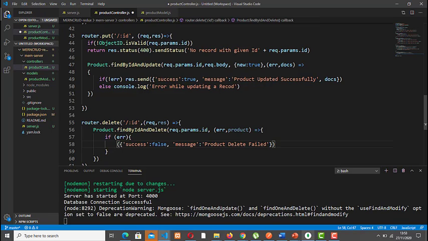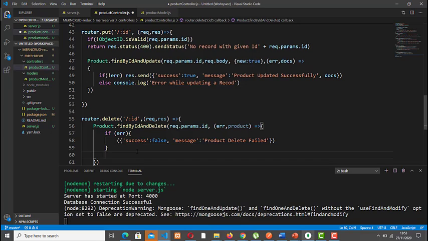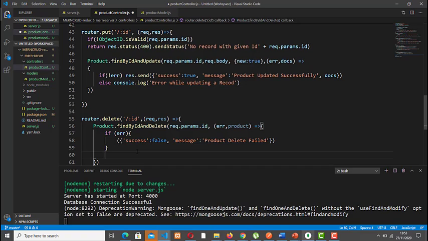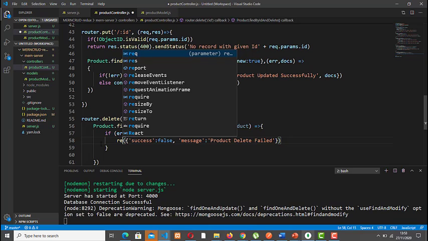So else, we can come down here. This is what should be done if there is no error. So you can just copy this. Okay, sorry. There should be a return here. I deleted it while I was pasting.